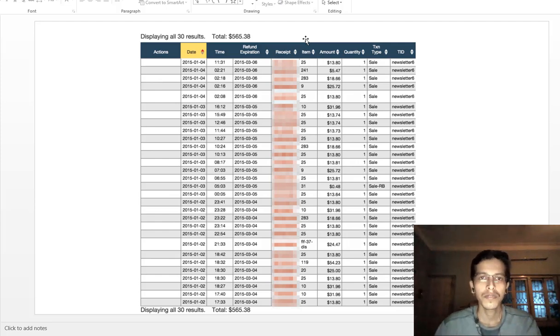So you can see from this diagram, there are many different dates, and at each time how many sales came to me, what type of transaction type that was, and the TID. I'll talk about all these heads. You can understand what the receipt means, what time means, what date means. But there are certain key terms in affiliate marketing that you have to know and understand. That is the most crucial part of affiliate marketing. You have to know your stuff. I'm going to teach you those things later in my videos, and you have to implement those.